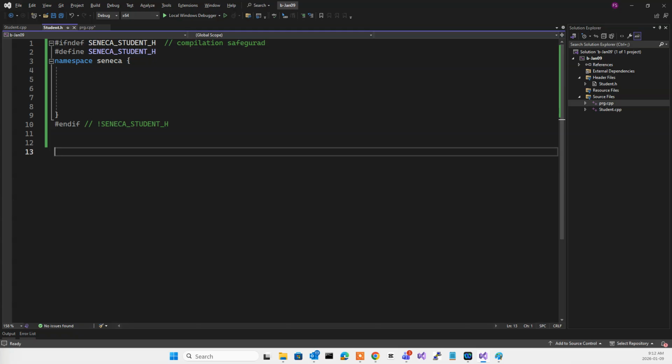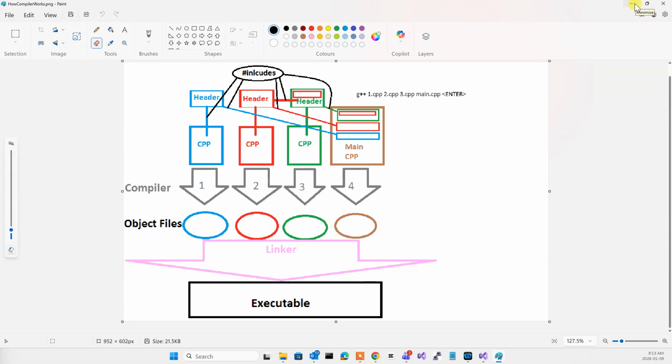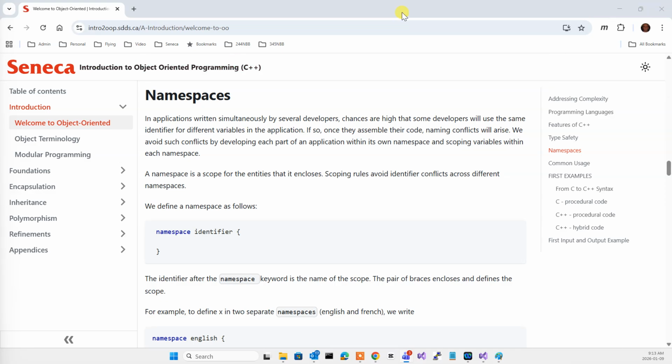You log in. Now you will notice the computers are logged in a different way now, which means you cannot go on the Start button and look for something. You cannot type a URL in a browser. It won't bring it up anymore. So you have to literally click on the icon of Chrome to open Chrome. So I'm going to do it over here for you. This is what you're going to do. You open up Chrome.